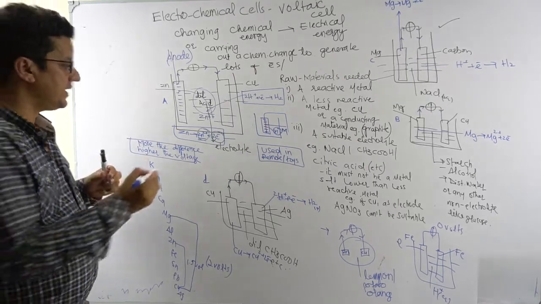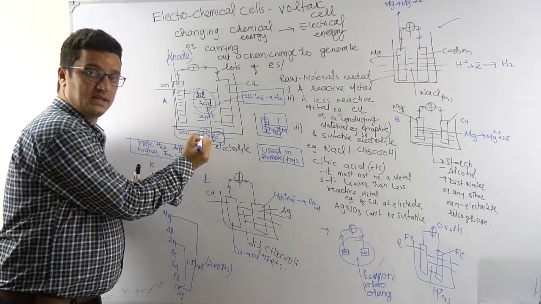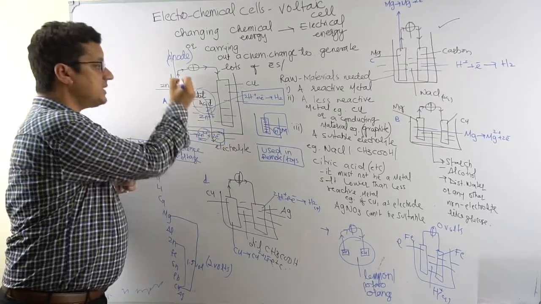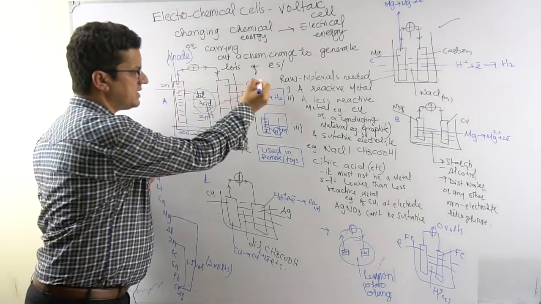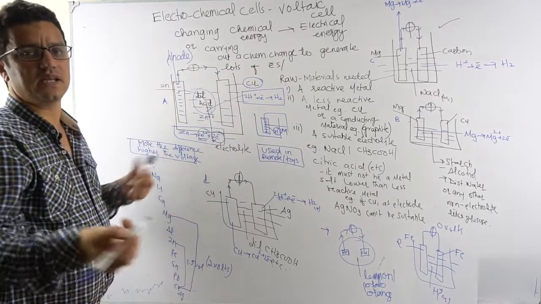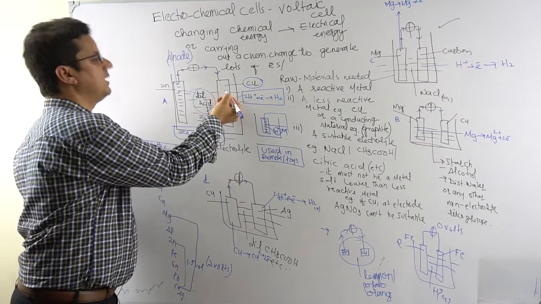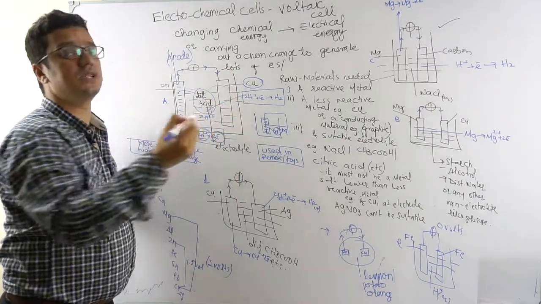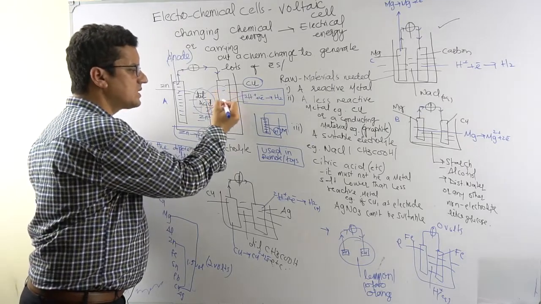So you notice that reactive metal zinc is going into the solution as zinc ion, leaving the electron behind. So this electrode becomes negatively charged. Now at the same time, you notice this is a less reactive metal, with less tendency to react. Very few, negligible atoms of it are going into the solution as ions. It means technically there are very few electrons.